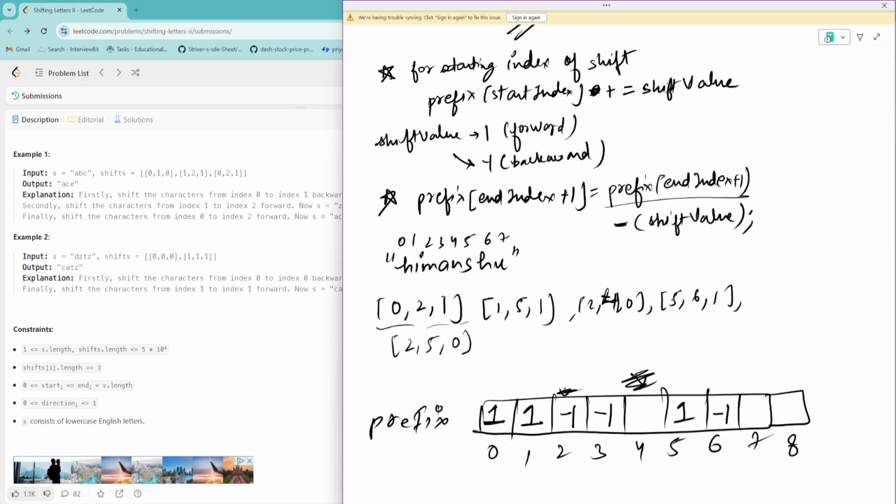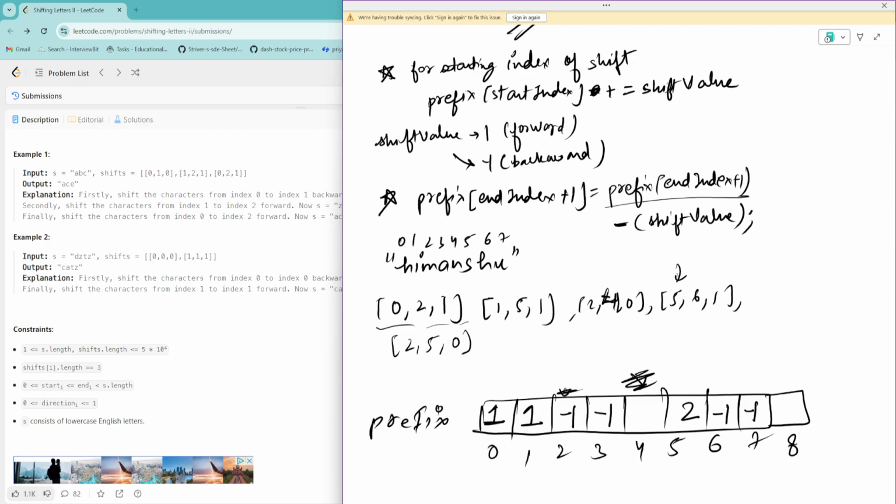Now we move to the next, 5 comma 6. 5 moves in the forward direction, so plus 1, and till 6, and for the 7 it would be minus 1. So here we would be having 2, here it would be having minus 1.